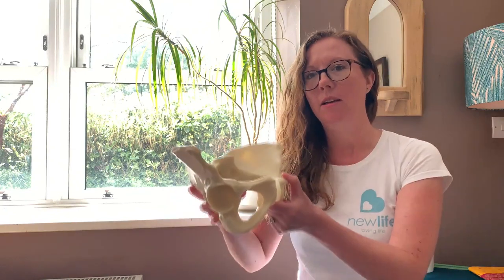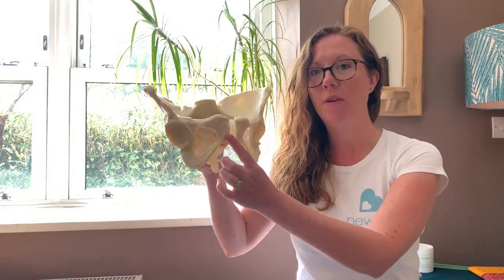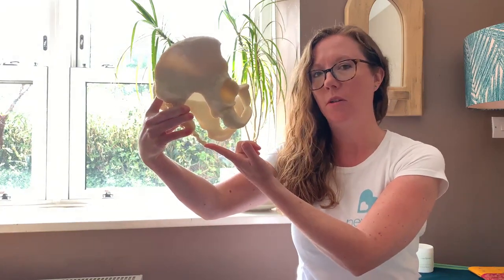The final thing we're going to take a quick look at today is some of the health matters that you need to be aware of in the third trimester. Firstly, let's talk about your pelvic floor muscles — the hammock of muscles and ligaments that runs from the very front of your pelvis, your pubic bone, all the way around to the back to your tailbone, and basically holds everything in. Their main function is to help with bladder and bowel control, support the weight of your growing baby, and help the birth process. Pregnancy and labour weaken your pelvic floor muscles, so to avoid incontinence and other issues it's really important to regularly exercise them and continue after the birth of your baby. I recommend downloading the award-winning Squeezy NHS pelvic floor app, as it will show you how to do the exercises and you can set reminders throughout the day.